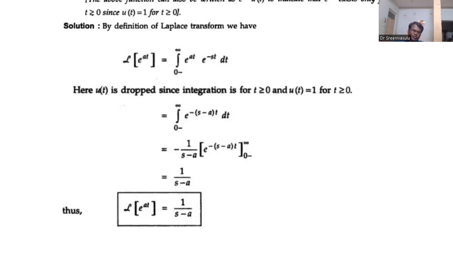Then suppose there is a numerator polynomial, you need to find the roots for that, as well as the denominator polynomial, you need to find the roots. After finding the roots, the numerator roots are called zeros in the Laplace domain, and the denominator roots are poles in that domain. So the poles and zeros are very important for analyzing this S domain.